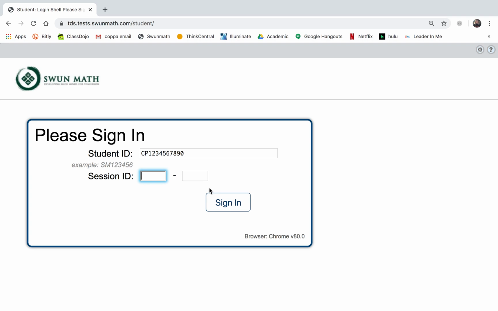So there's two things that you need to do. You need to get your student ID number, which is going to be in your email, and then you'll have your session ID number that you will be finding on Google Classroom or Class Dojo the day of our math test. Hopefully this whole tutorial was helpful. Hopefully if you didn't get it, maybe you can watch it one more time or two more times.